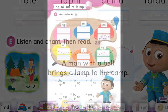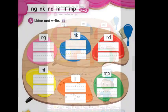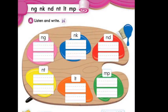Page 58. NG, NK, ND, NT, LT, MP. A. Listen and write. Wind. Pink. Belt. King.